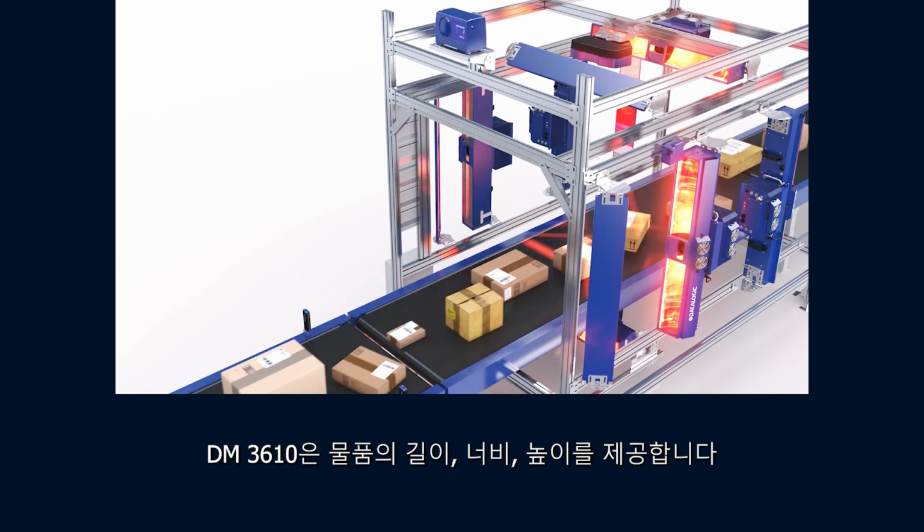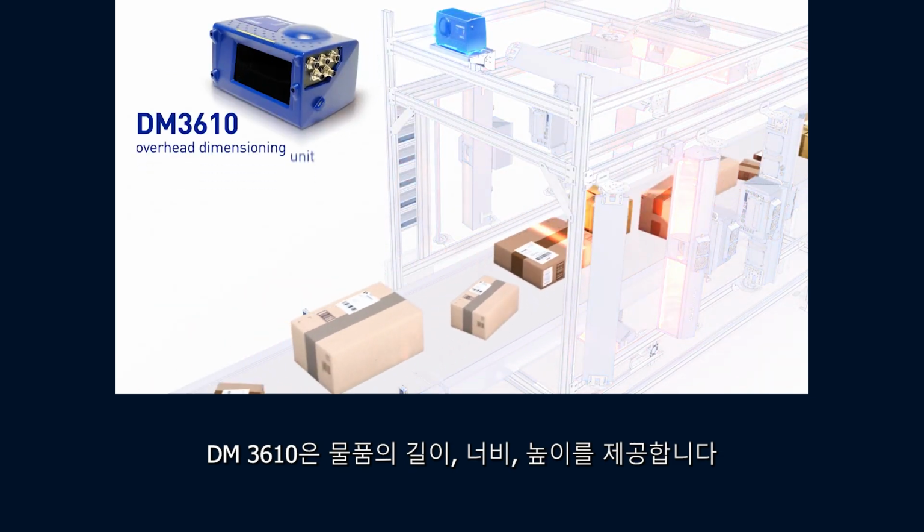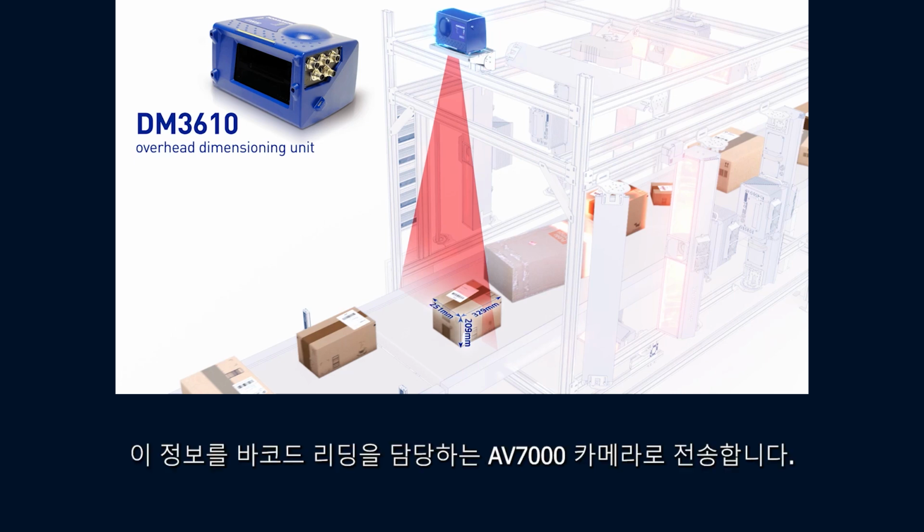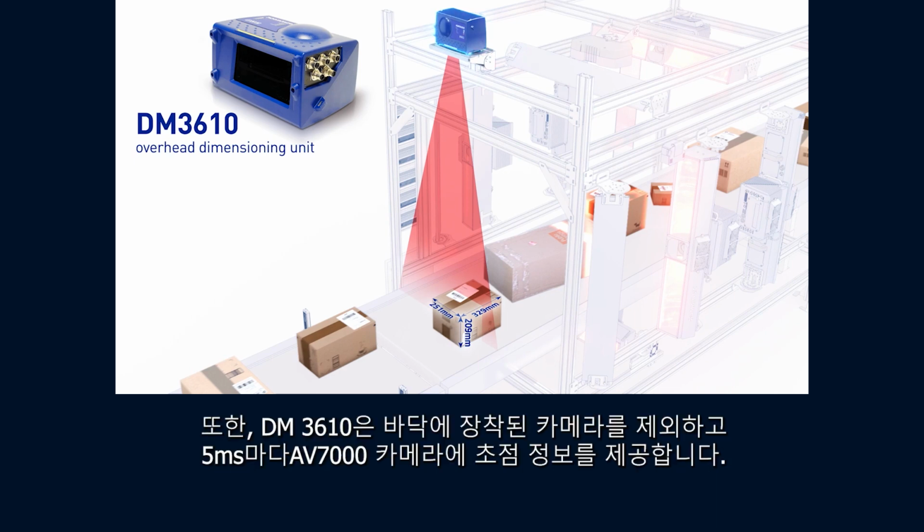The DM3610 is responsible for providing the length, width, and height of the package. It transmits this information to the AV7000 cameras, which are responsible for reading the barcodes. The DM3610 also provides focusing information to the AV7000 cameras, except for the bottom-mounted one, every 5 milliseconds.